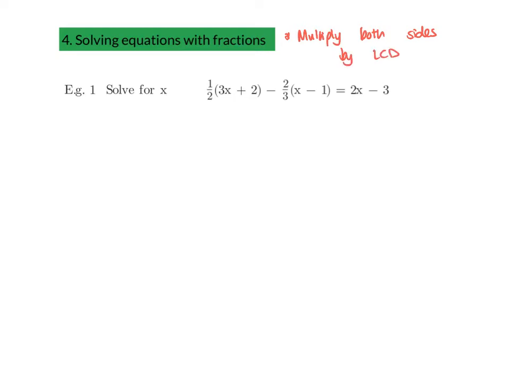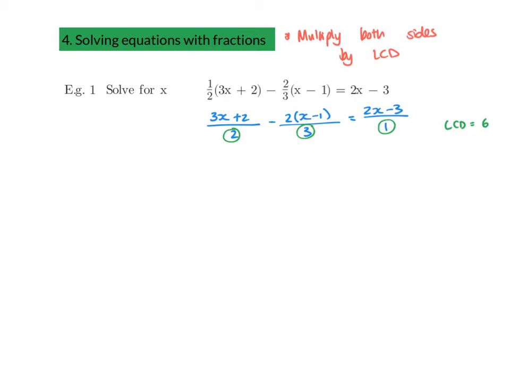Now, if I look at the first example, the way it's written is not that friendly. So let's rewrite it. My first term is divided by 2, so I'm going to get 3x plus 2. My second term is dividing by 3. In the numerator, I'm going to get 2x minus 1. And my last two terms don't have a fraction, but I like to write numbers like this over 1, just so that I don't forget to give them all the same denominator. Now, if I look at my denominators, I have 2, 3, and 1. My lowest common denominator is going to be 6.